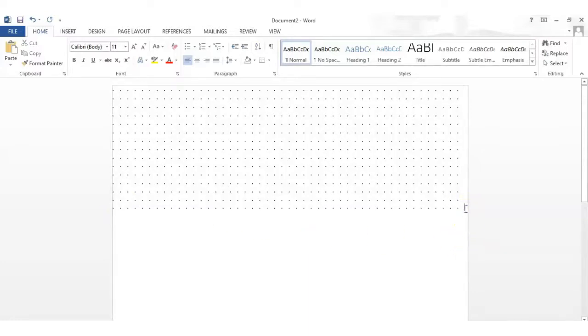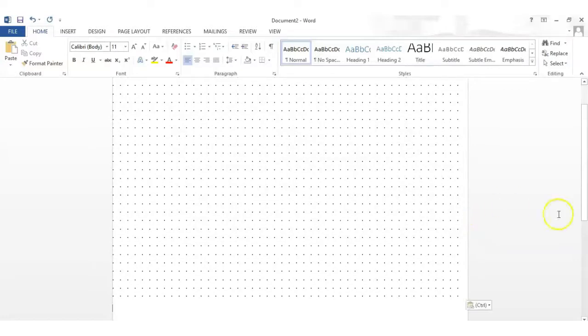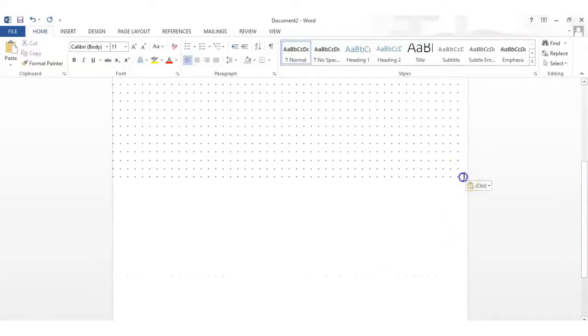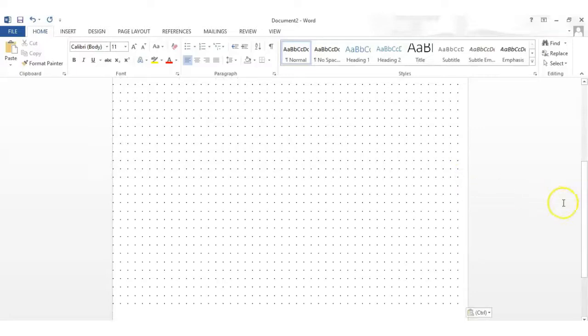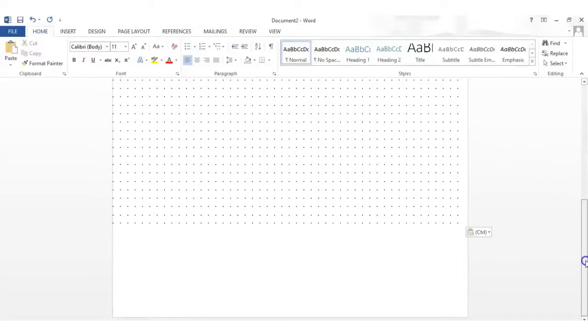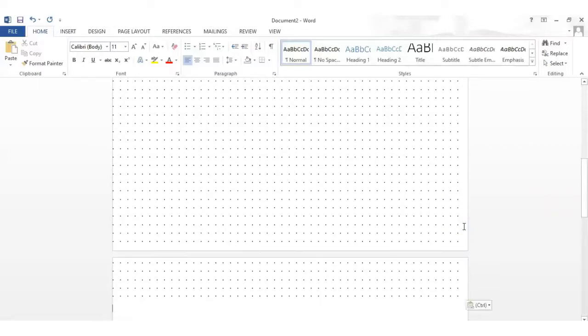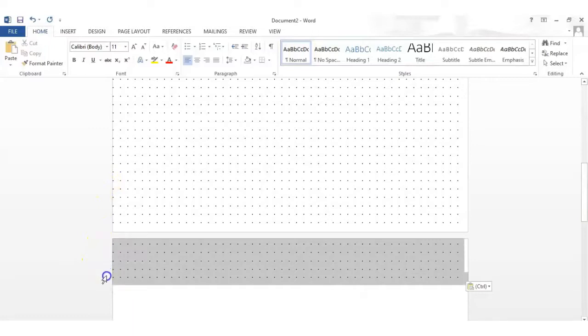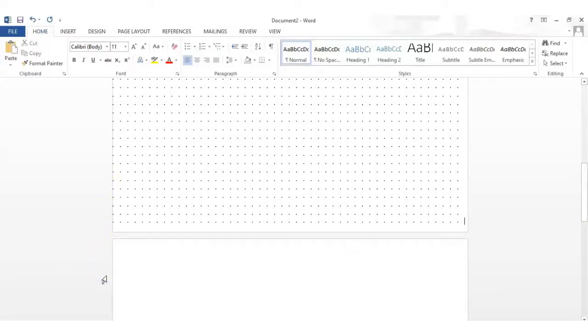So what we can do now is highlight again, Ctrl C, and do the same, Ctrl V, Ctrl V again, and Ctrl V again. Yes, already there is another page, but we don't need that for now. We're just working on the first page, so I just delete that.